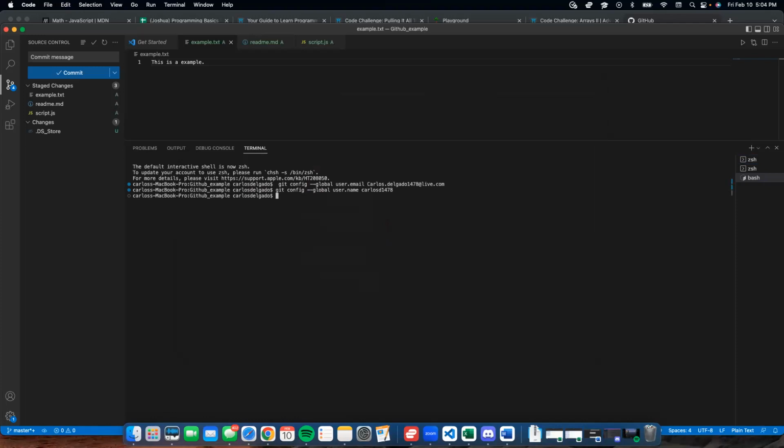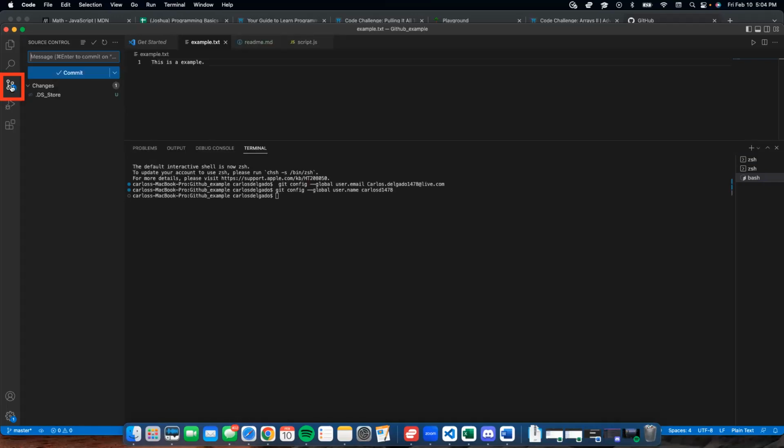So now if you click commit here, see what happened. I think it's moving. I saw something move here. Click that button again. It has that 1 on it.